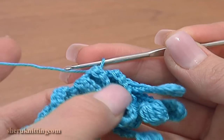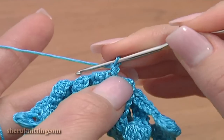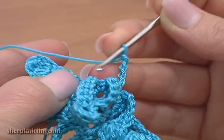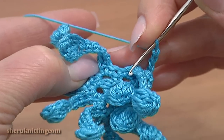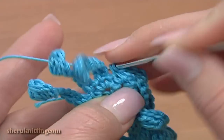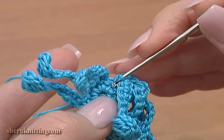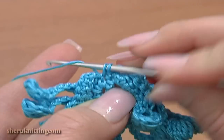make 1 chain stitch up to replace a single crochet, then chain 3 for the chain space. 1, 2, 3. Now skip 2 stamens, 1 and 2, and single crochet through in each of next 2 single crochet stitches that are between the first and the second pair of stamens. 1 and the second single crochet, work through this single crochet stitch, and 2.